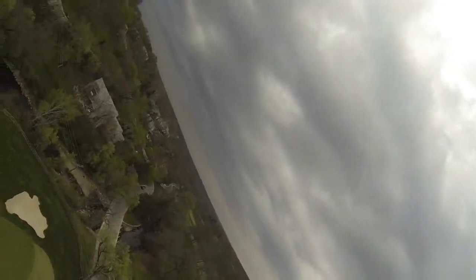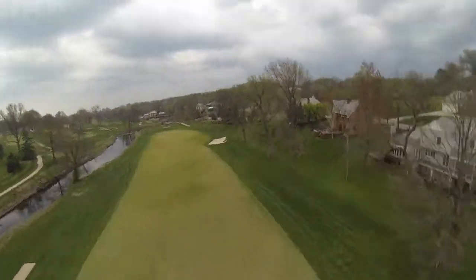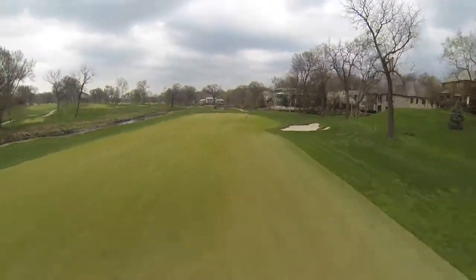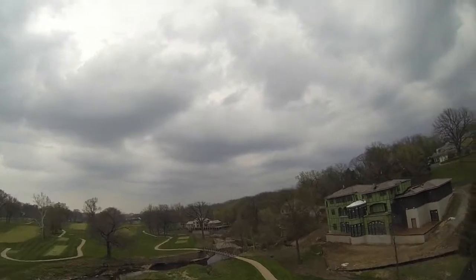GoPro on the front. I found that the GoPro actually helped with balance. I was a little bit tail heavy, and I put the GoPro on, and it balanced out quite nicely. So I've been flying every flight with it.